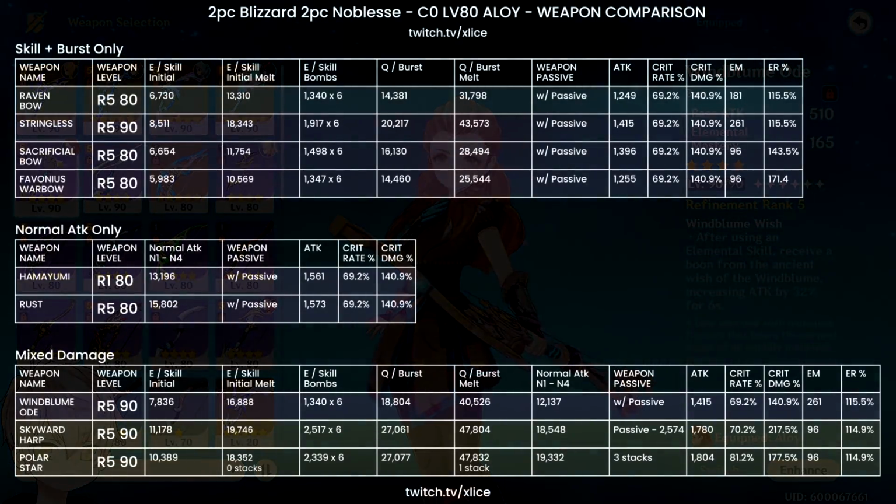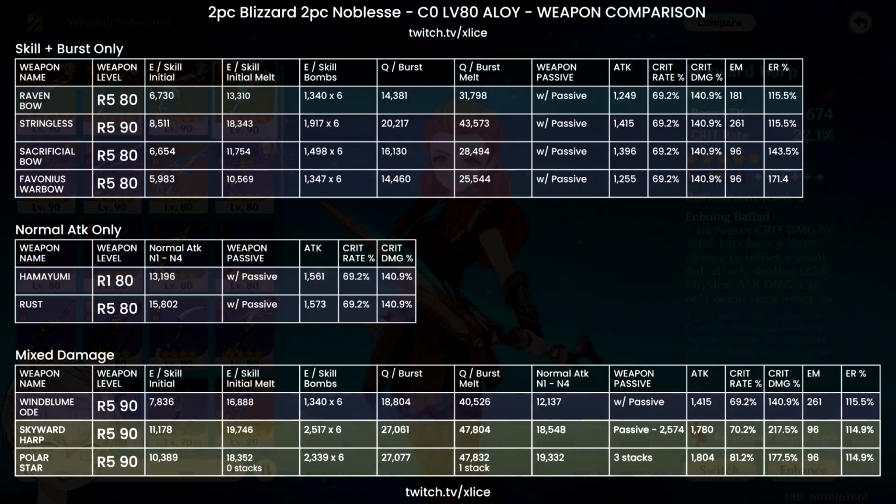So, the Windbloom Ode gives the strongest depiction of General Aloy usage if using her as a mixed DPS. It has low auto infusion damage, but good reverse melt or general nuke damage. 5 stars take the cake for every category, which is to be expected, especially since mine are R590. Auto infusion with these weapons is decently strong due to their insane stat stick steroids.